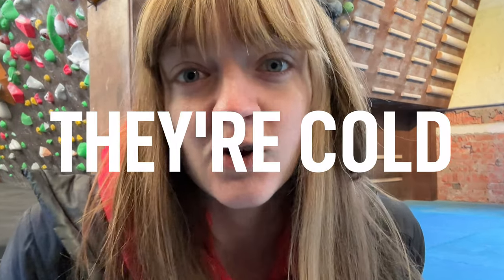Freezing. What's interesting is in North America, a lot of the jugs are made of plastic. In Germany, and I guess Europe as well, a lot of the jugs are almost like porcelain. The downside of that is they're cold. Yeah, they're not very fun to warm up on. I'm always trying to get on the plastic ones, but there's way too many porcelain ones here in Europe.